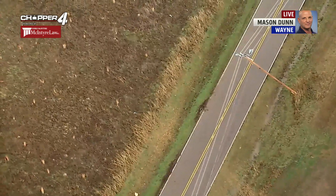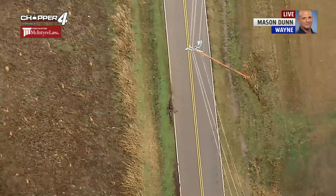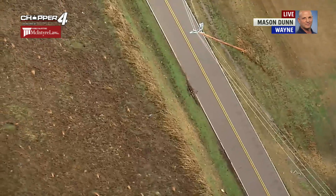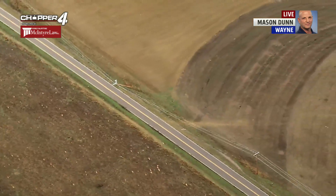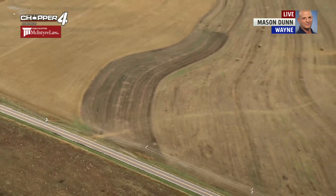That's pretty incredible, Mason — that is just unbelievable, really. It sure looks like a tornado to me. I was looking at all this on the radar as it was actually occurring. The Doppler radar certainly looked like a tornado signature. So you look at the signature on radar, and then you look at what you're showing right now, and yeah, I would say there's a really good chance that that was a tornado.